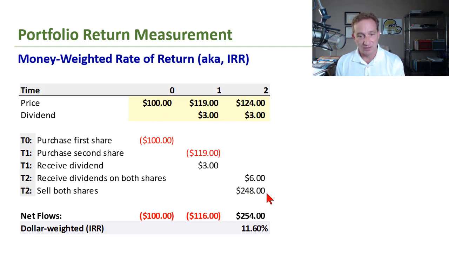So you see how this is the per share horizontal timeline, and then these are the actual cash flows for each of these transactions. So for the money-weighted return, the critical thing that we need to do is aggregate the net cash flows on one, in this case, one row, so that we have the correct net cash flow at each point in time.